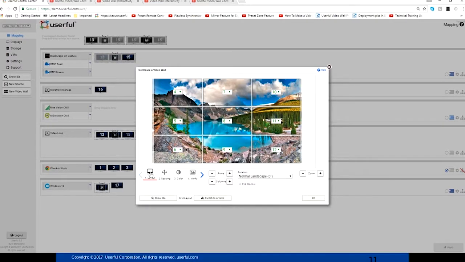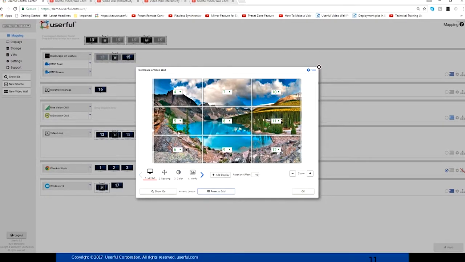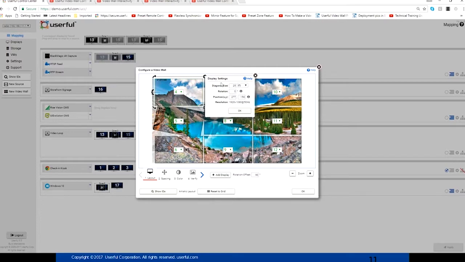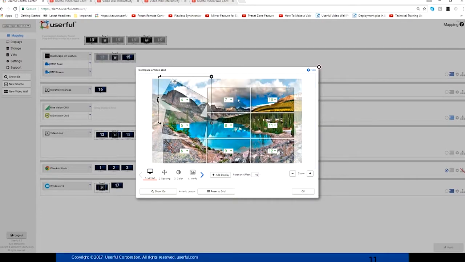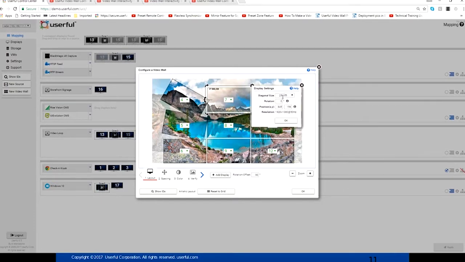If I step back over to layout, I can switch to artistic mode, and this unlocks the ability to rotate displays to any degree, 360 degrees. You can also specify numerically the angle of rotation, and you can override the EDID's report of the size of the display. You can also specify its position on the XY axis with a numeric value as well. You can see how it identifies the resolution of that display.